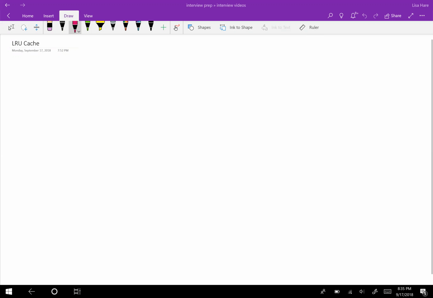So we're going to do this by creating a map, and we'll map the items. We'll map their key, which will represent kind of the lookup, and then for the value of our map, we're going to put in a pointer to a node that's going to contain the item's data as well as the key. And the linked list will keep track of the order in which we've seen these items so that we can quickly delete the least recently used item.